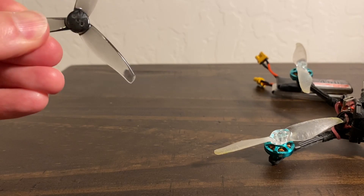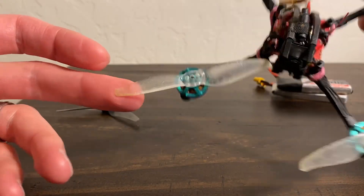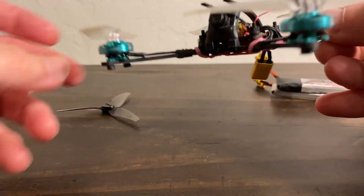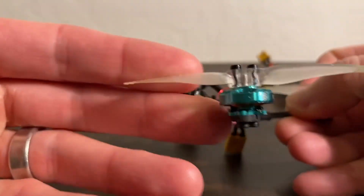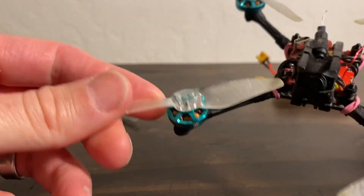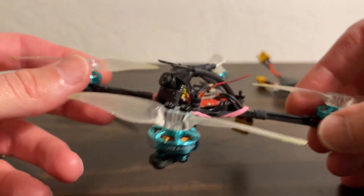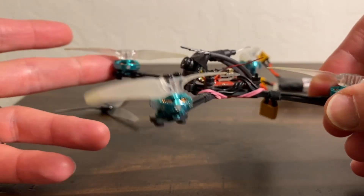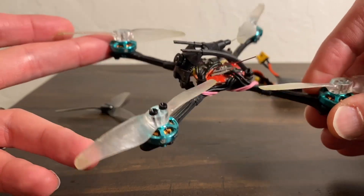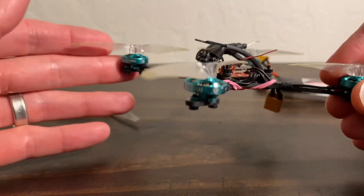When it's new that blade is going to look more like that. You can see these are pretty beat up — the leading edge is pretty beat up. I've taken them a few times and hit them with a little bit of heat from a lighter to kind of smooth them out, and this still flies just fine — not as smooth, not as quiet, but flies just fine even after you beat it up.